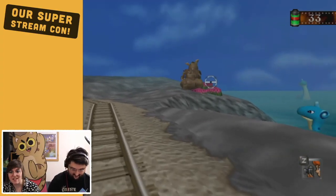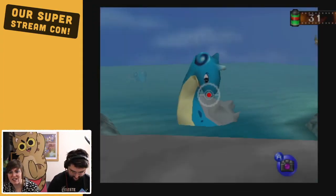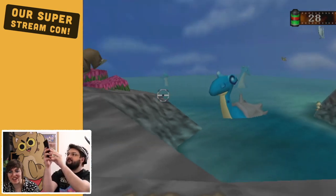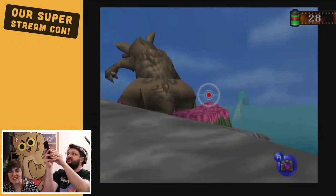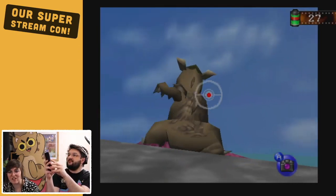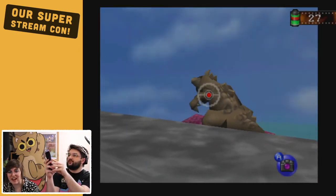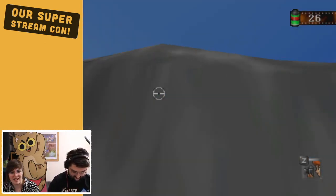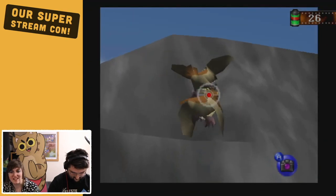See, all I can get is... Oh, hello! You're really large! He really likes it if you have a couple in the shot. I don't know if Kangaskhan's gonna turn around for me. I think I might have to throw something at... Oh, you turn in? Nah. Okay. That's fine. That's fine.